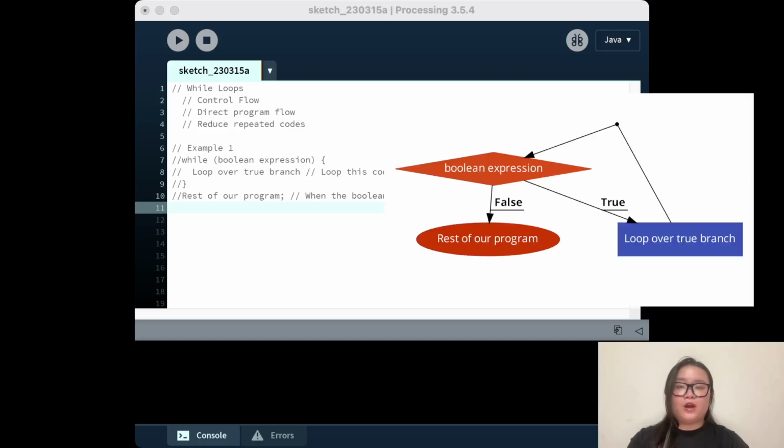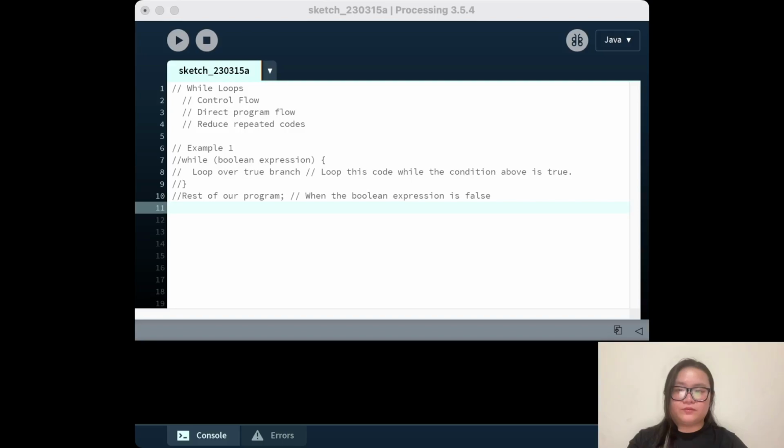A crucial point about while loops: it's very easy to accidentally make them run forever. This is called an infinite loop, which might sound cool, but it is a big problem for our program. To avoid these infinite loops, we need to ensure that during the looping code, there is a way for us to eventually make the Boolean expression false. If the Boolean expression never becomes false, we have created an infinite loop. Let's look at a more concrete example of a while loop to really explain the steps.